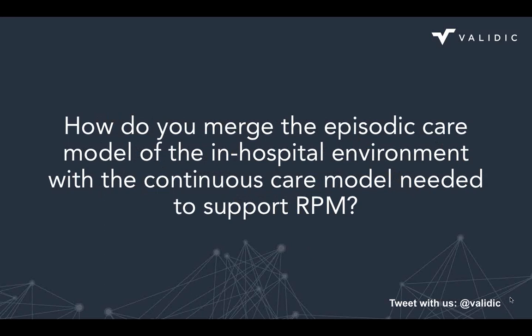One thing I will add to that, and it's not specific to the continuous care versus episodic care model, is that it's really important to have some way for the care teams to provide device management for patients. So, whether it's provisioning of the devices to the patient, giving the patients a simple workflow for authorizing their data to flow in, and then once the patients are enrolled in a program and they're bringing their readings in on a regular basis, it's important for the care management team to have the ability to support the patients as they use those devices, to help troubleshoot or determine if there's anything going wrong. So that's a really important piece of this as well that I think is an adjacent component of what you were just talking about.